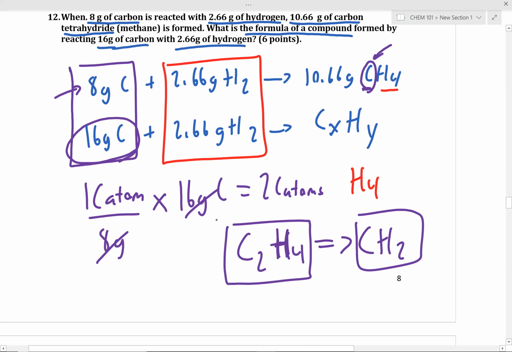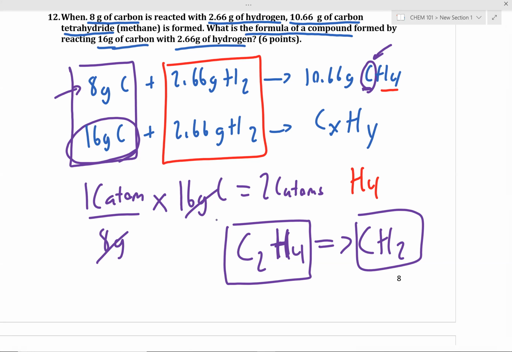Technically this compound is C2H4 because CH2 is not actually a valid formula for an isolable species, but we don't have those rules yet to be able to definitively say. So if you put C2H4 or CH2, I would be able to give you credit for both equally because this method is only able to give you empirical formulas. It's only able to give you the simplest ratio of atoms of each element. Does that make sense to everyone?